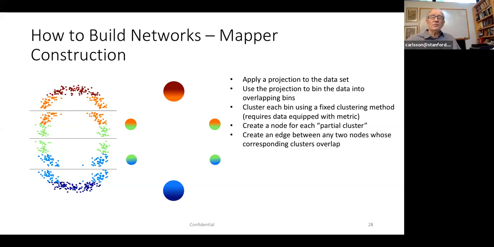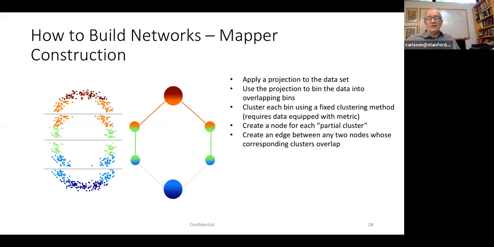And so I can draw edges between them. And now I have built a graph or a simplicial complex. And you'll notice that it gives a reasonable model for the original data set, which was a circle. We've lost some information about curvature and so on, but oftentimes we don't care about that. It goes along with Euler's philosophy of simplifying away some of the detail to give you the overall structure.